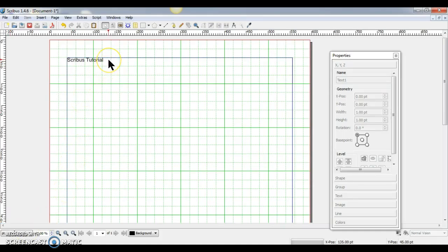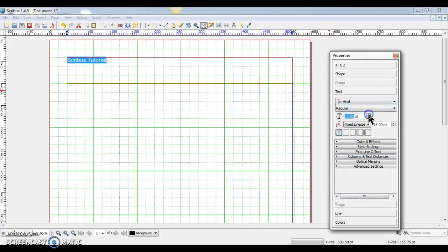Well, it looks like the font isn't exactly what I wanted it to be. So I'm going to go up here to the text box, double click, select this text, and as you notice, the text tab is now available to use. So I'll click on Text in the Properties box and increase this incrementally to the size that I'd like it to be.